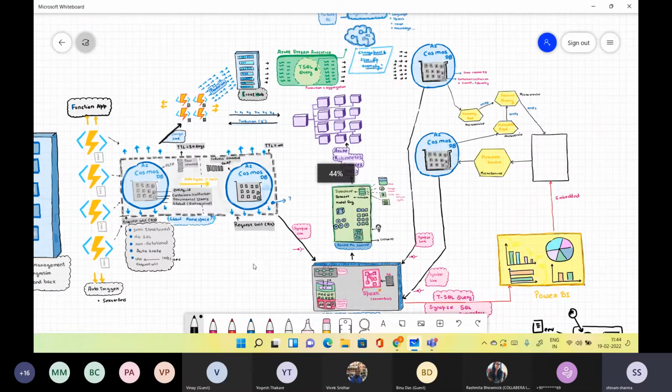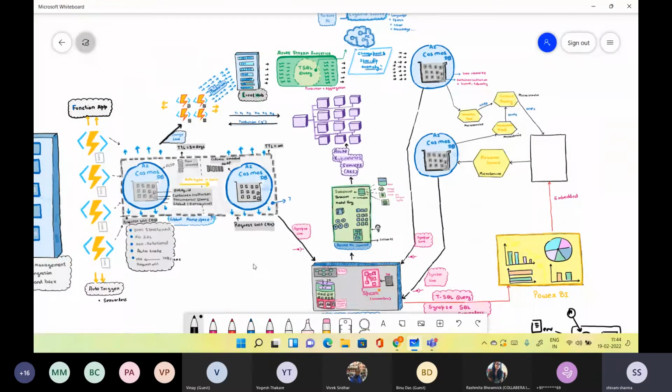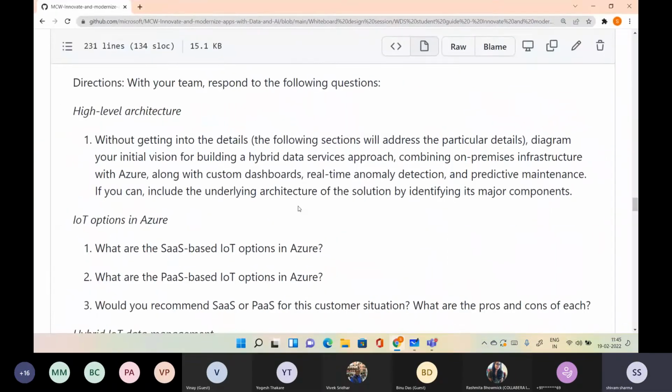I'll just go back to the objections and questions they had and have a look at that. Were we able to answer all those questions, or is there something still left for us to cover from their case study point of view? Once we have done that, I'll take your questions, and I think that will be what I have for the day. Okay, so let's go back to the.